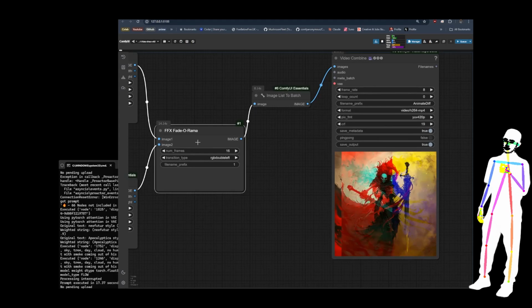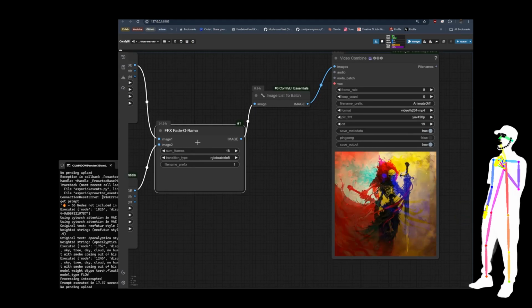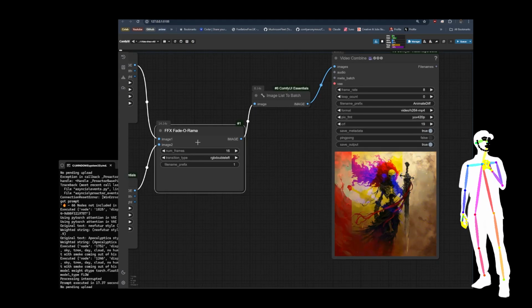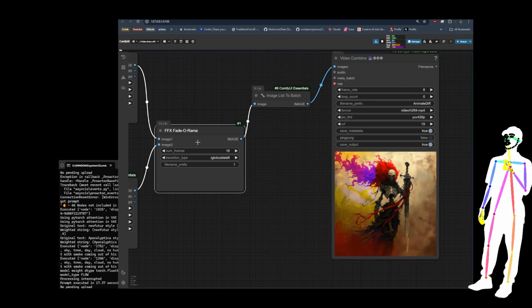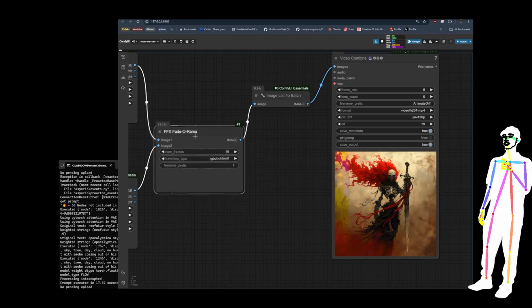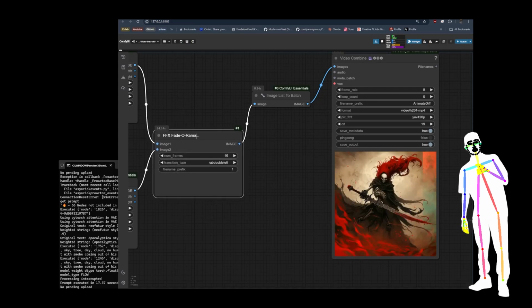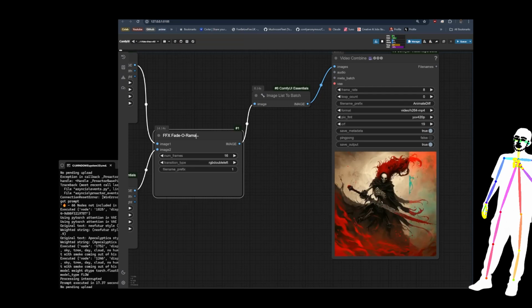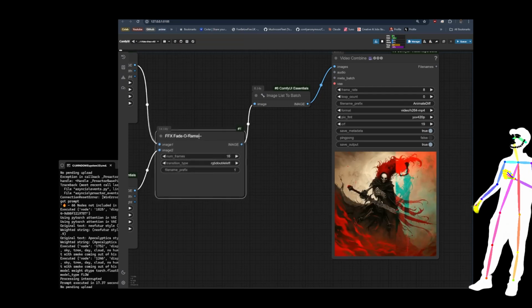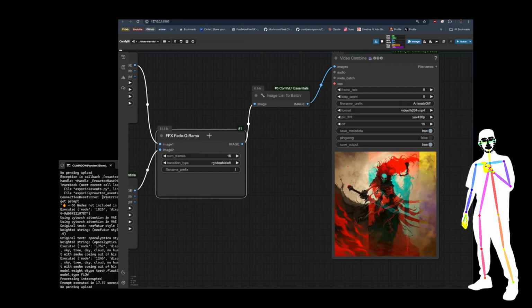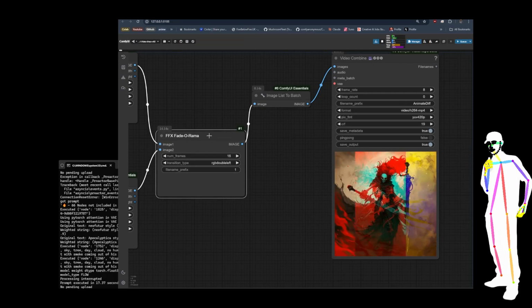I won't be surprised if there's already one out there, but part of this is a little challenge to make something. You know what I mean? If you want to make custom nodes, you've got to have a purpose. And the thing is, I wrote this collab ages ago. So what I've really done, guys, is I've converted a collab into a custom node. Now, that's a little bit different than just making a little Fade-O-Rama thing. Even though I do think it's really cool myself, I'm biased because I wrote the thing.